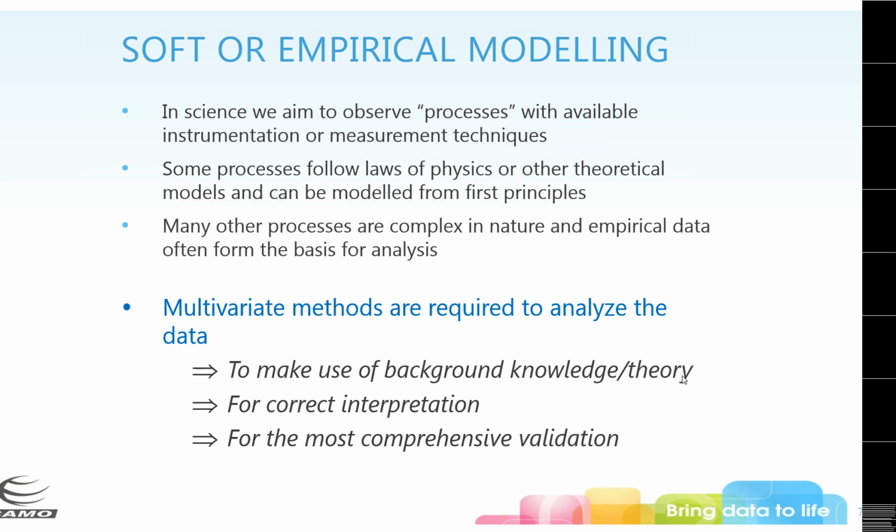So multivariate methods are required to analyze the data. This makes use of that background knowledge in your theory. It ensures that you have a correct interpretation and a most comprehensive validation. So it makes sure that you have the full picture before you move forward, so you can stay in real control.